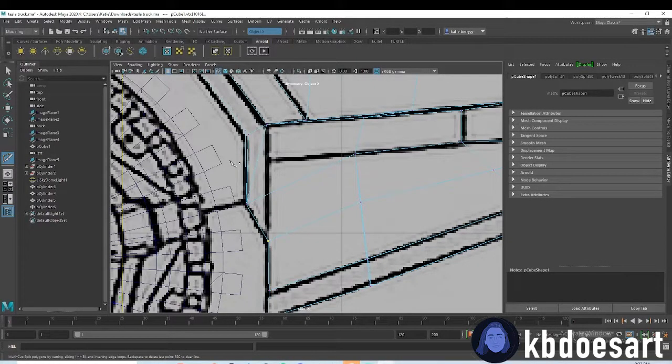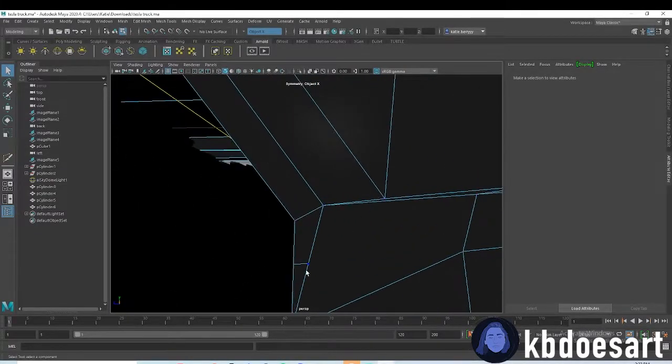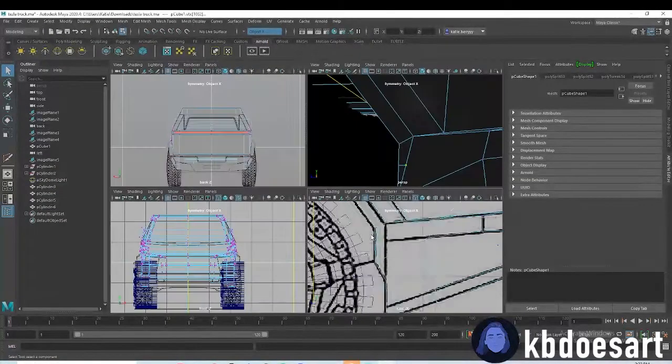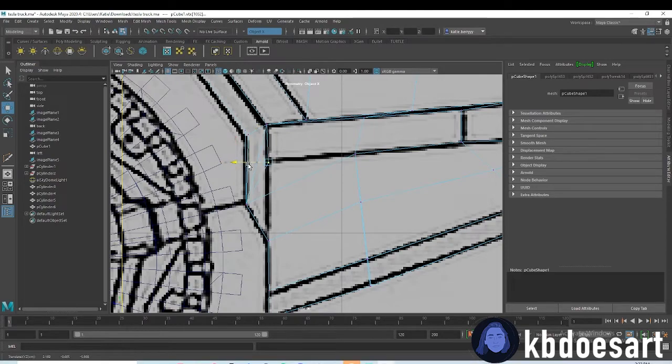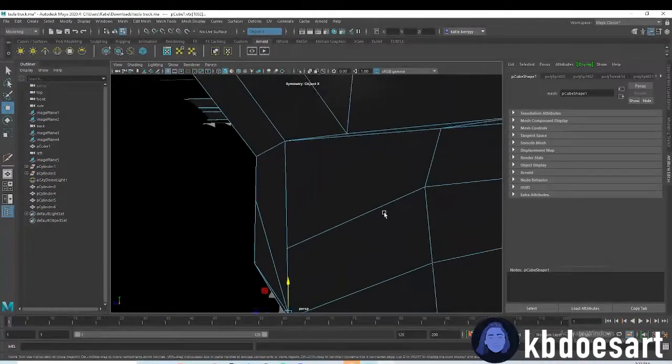All right, and then I'm going to add a multi-cut just going across like that right there. And this guy will go here. There we go.